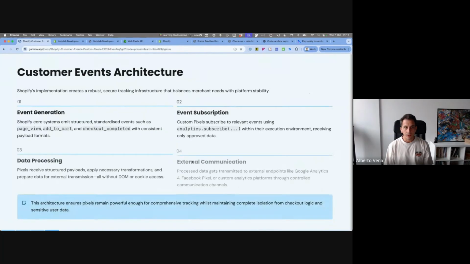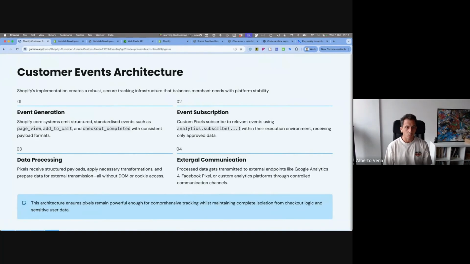Let's see a little bit how it works. At the root of the technology, there's something that emits events from the Shopify core system.